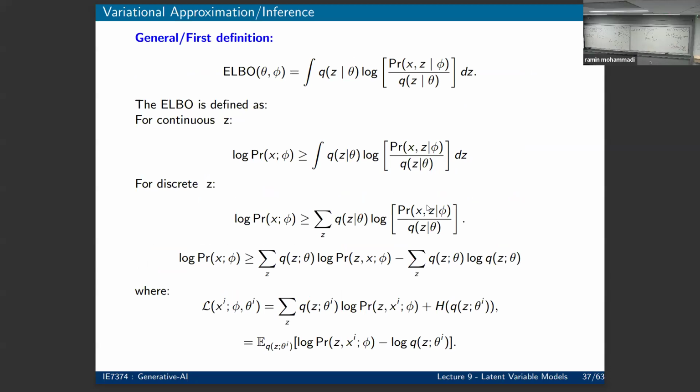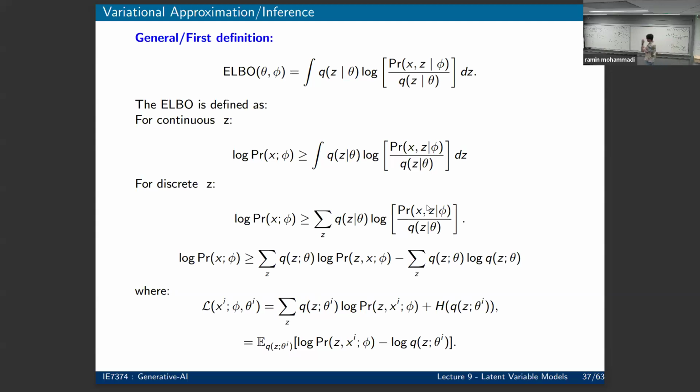This introduced proposed distribution times log of this term. Now if you think about this, depending on continuous or discrete, these two will vary because you can apply continuous or discrete. But in either scenario, you can break these two terms down. Then you will see the three definitions of ELBO come from how you decompose the ELBO term.